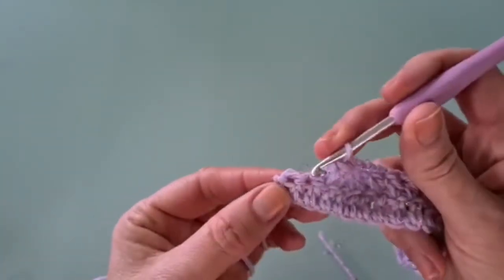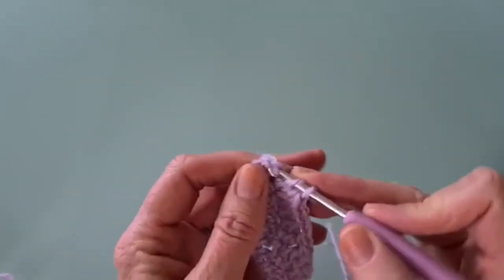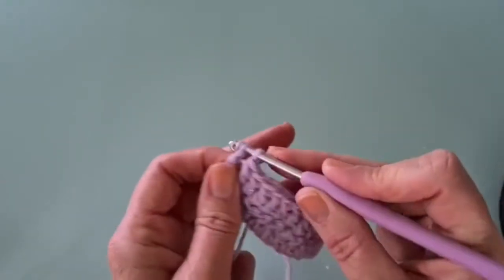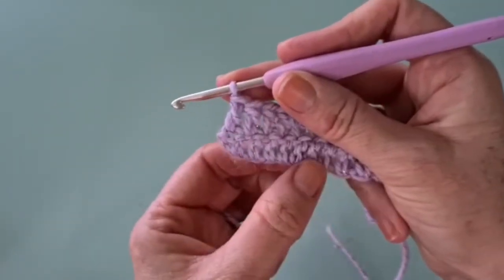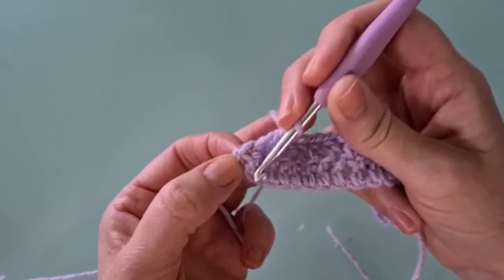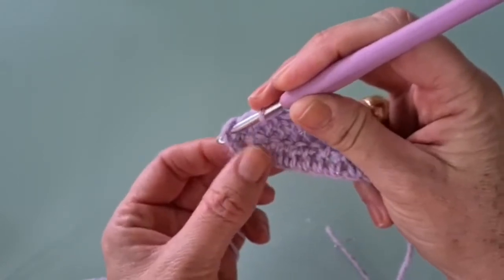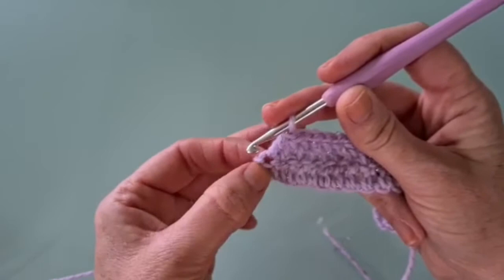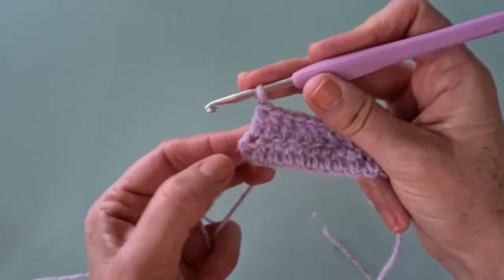So down to the last stitch, yarn around my hook, in I go. Yarn around my hook, through 2, yarn around my hook, through 2. Now if you look closely, okay, this was the very first row that we did. And this looks like the last stitch here. But if you actually open out your work, this space here was the very first treble that we created in the very first row. So be sure not to miss that.